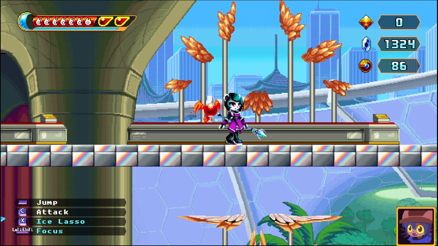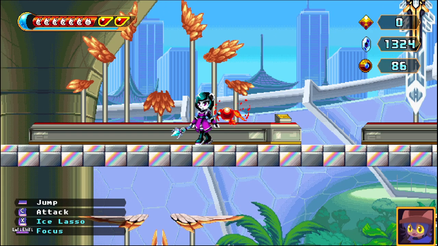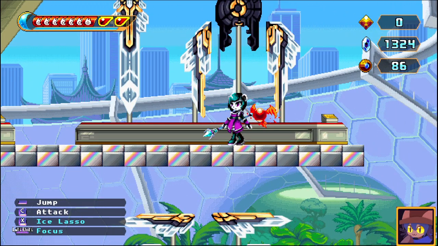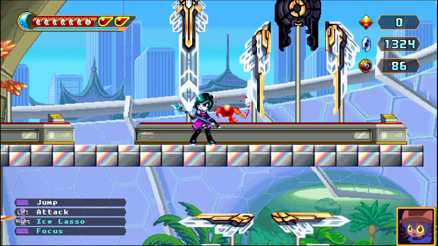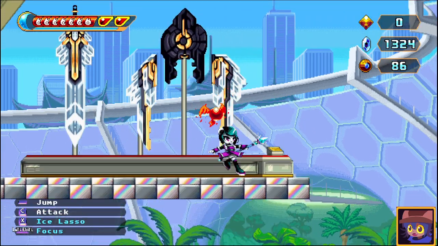We have Blood Moon when sprung up in the air. Oh, they're actually in various angles. Then we have Super Moon's laser and sword attacks. Sword length may vary. You can actually see the inside of the laser as well, which is pretty nifty.